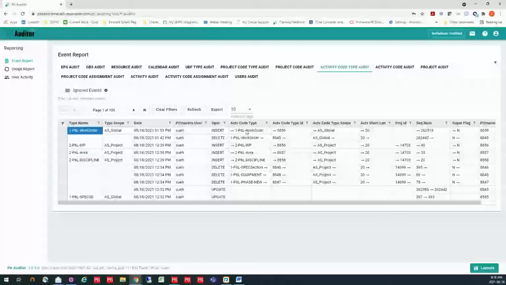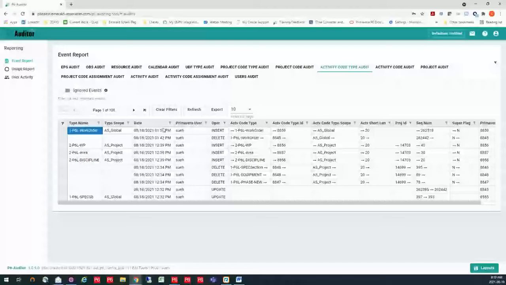So maybe there's some coaching that needs to be done with my user on how to properly handle it if something gets deleted accidentally. Instead of adding it back in, maybe they weren't aware that it doesn't populate back into the projects where it was previously assigned. So it gives me an opportunity to coach my user and talk to them about what happens and what the proper procedure is when they delete something.